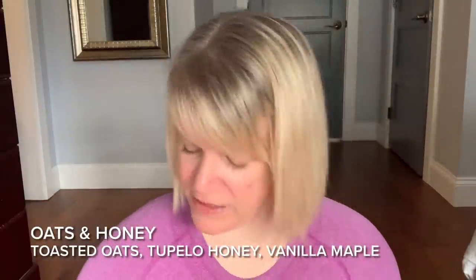Oats and Honey. This was a Bring Back My Bar from the, what do you call it? Club exclusive scents, I think. Was it a club exclusive? Anyway, you can no longer get this one. This is old packaging. Toasted oats, tupelo honey, and vanilla maple. I don't get maple, but it's a really good mixer and good on its own, a fairly strong scent.